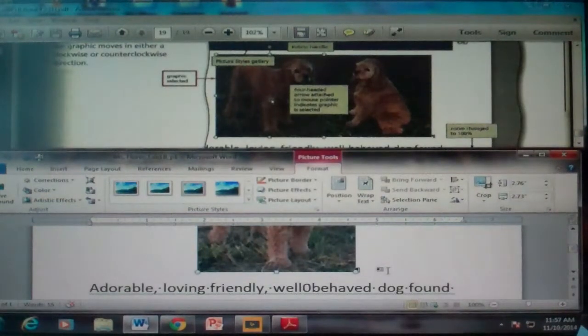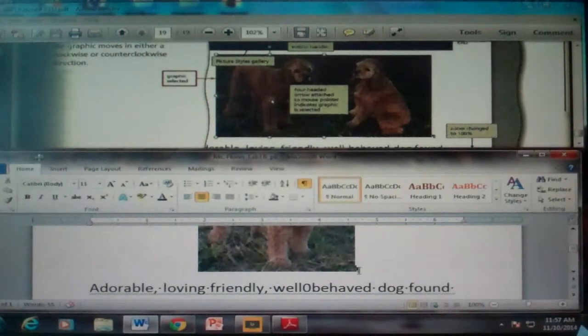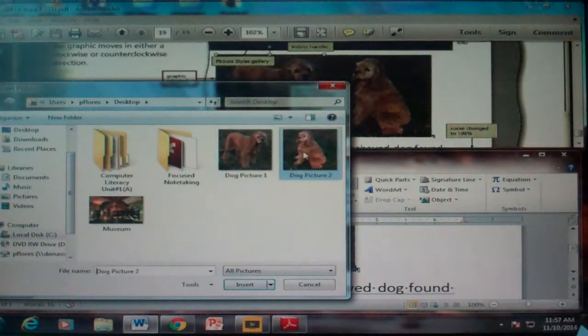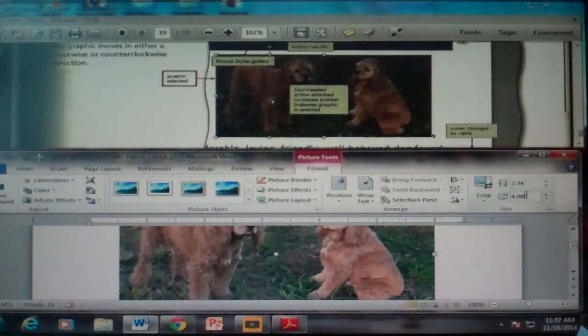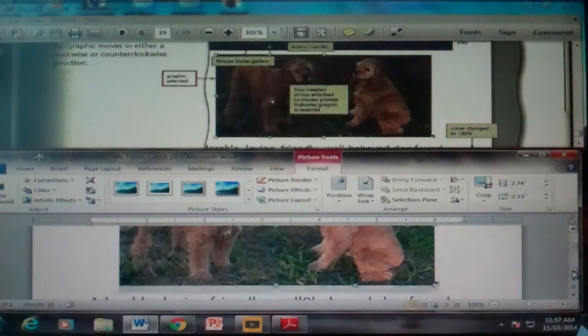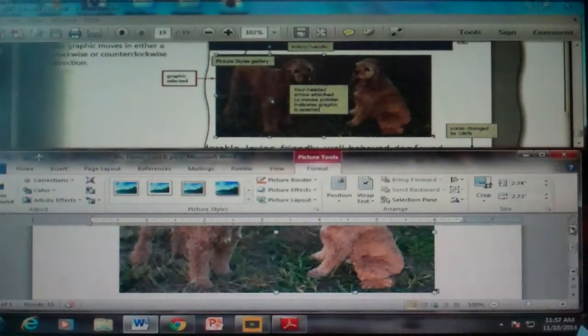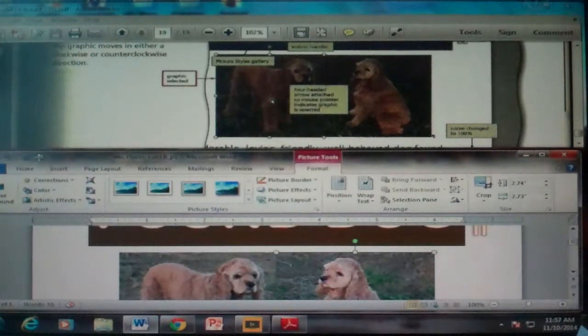Make sure your mouse is right here. You're just going to go to Insert, Picture, and add your second dog picture. Once you change the width, which is 2.74, and I believe it's 2.73 for the next one, it's going to fix everything. Okay, does that look like this? Yes, it does.